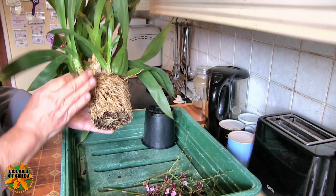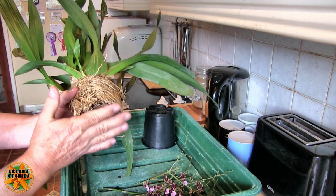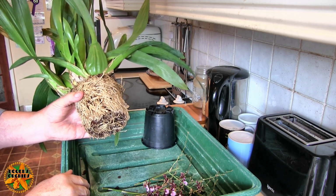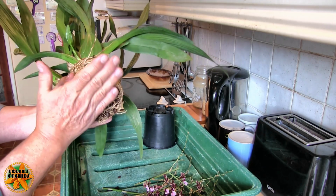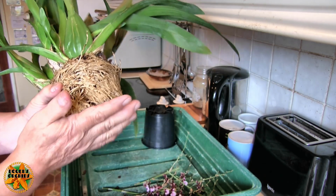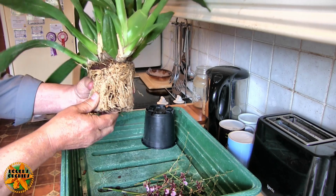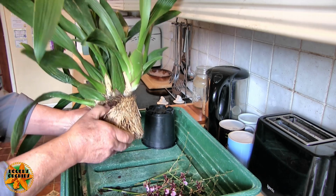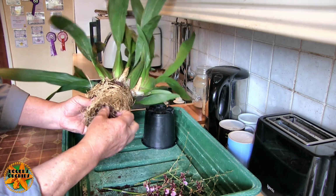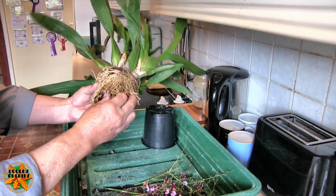Now we do have a problem here, because if you look at those roots, they've been chopped off. So somebody's taken that out of a larger pot, possibly, and trimmed the roots off. Look, that's been hacked. Just absolutely hacked off. Every root severed. So the growing tips of those roots are gone, if they were there, and we have quite a compressed mass of roots. This is not going to be easy. But it's in bark. So now I've got a horrible feeling this has been potted on.